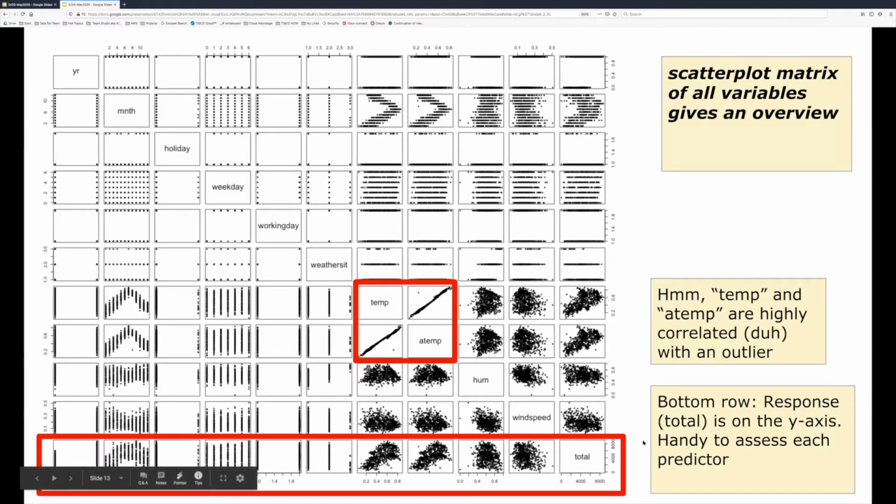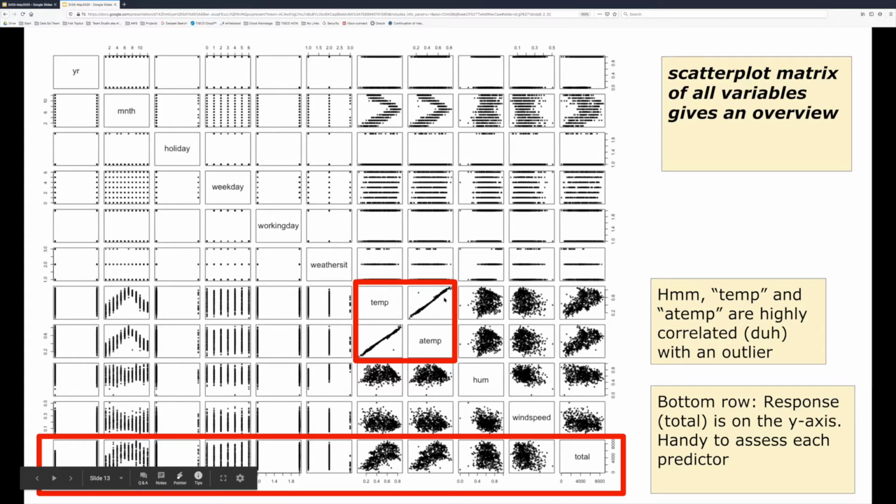So the bottom row here, the total, remember, is the thing we're trying to predict. This is a handy way of seeing how the total on the y-axis depends on all the other variables, each on its own on the x-axis. So with temperature, air temperature and month, I can see the correlation visually.